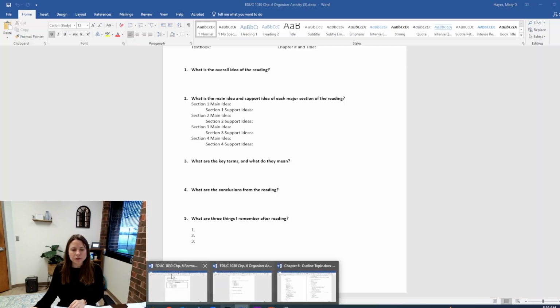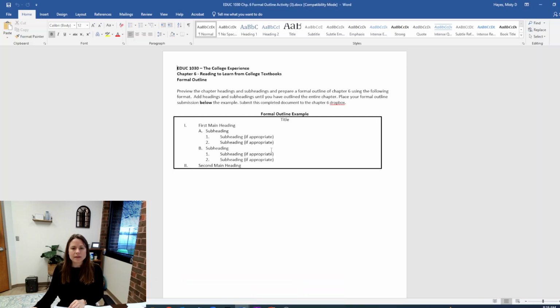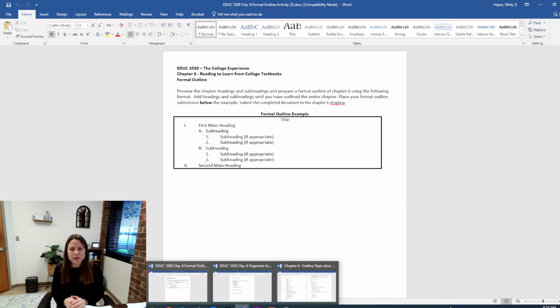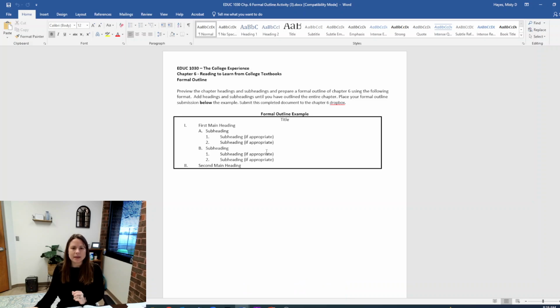The next one you're going to do is going to be the outline. So this is basically kind of what you're doing every week anyways as you're reading. The difference is this is more formal. So I'm going to go ahead and let you look here before we get back into the example. So after you read chapter 6 and you preview the chapter headings, you're really going to prepare this formal outline by looking at the headings, which are your main focus, your main topic, and then you're going to do the supporting details. Now, some people get confused by the numbers here.